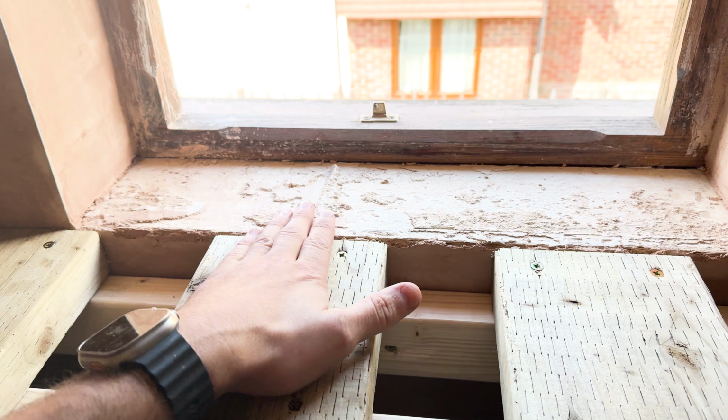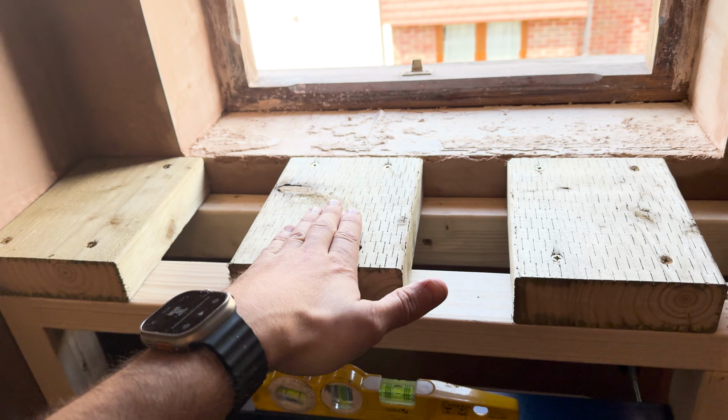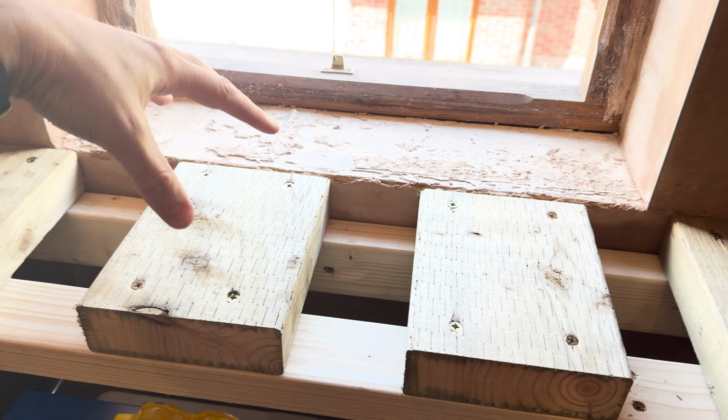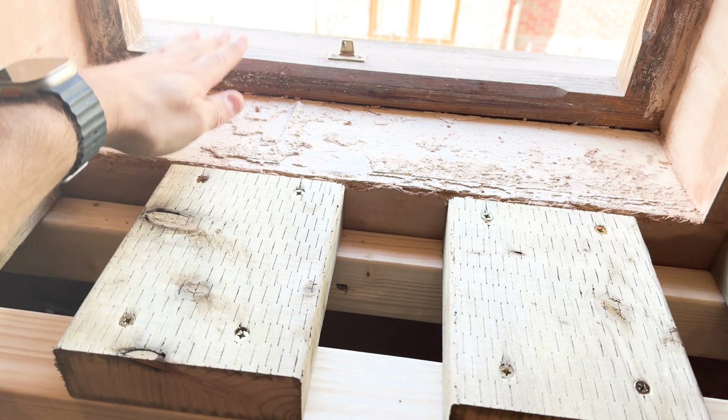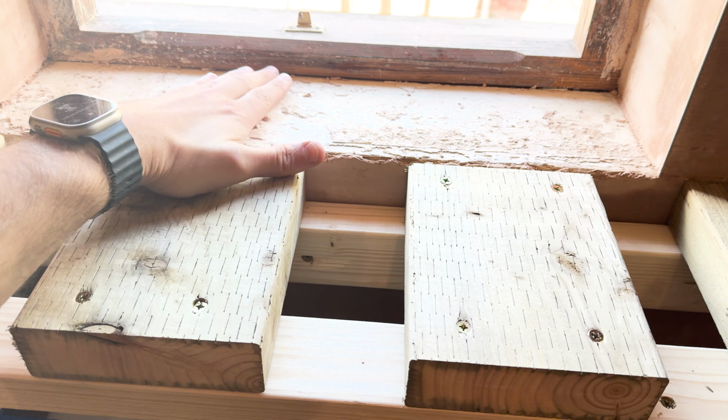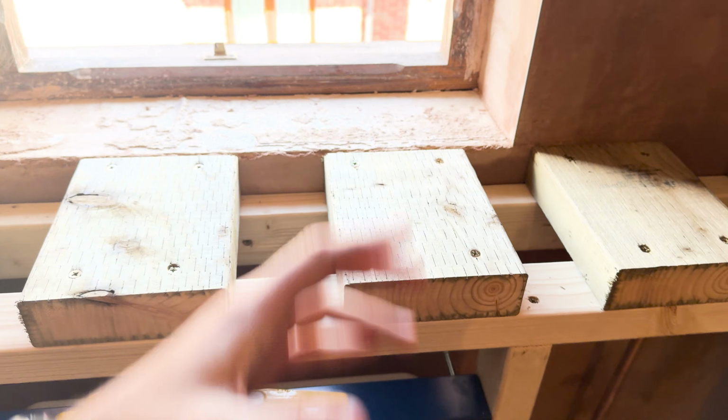But once the plasterboard goes on top of there, it goes straight back to the windowsill, so it sticks right through. So this is what I wanted to create. It's just like a deeper shelf here. It'd be nice, rather than have this, then go down and have this. It's just a much nicer shelf. They like put plants on and stuff like that. It always looks nicer, doesn't it?